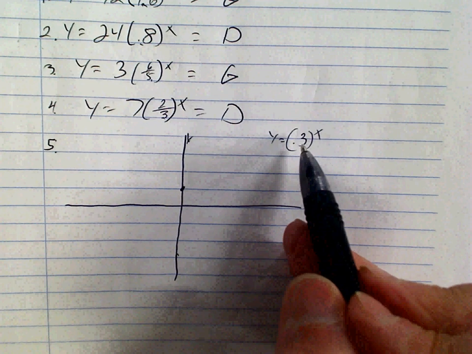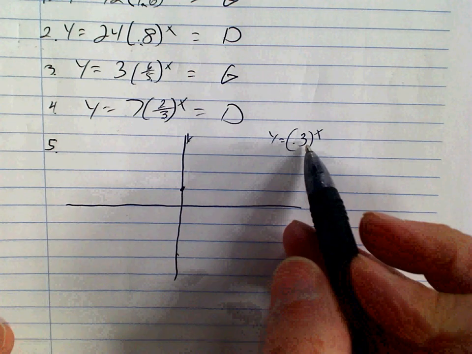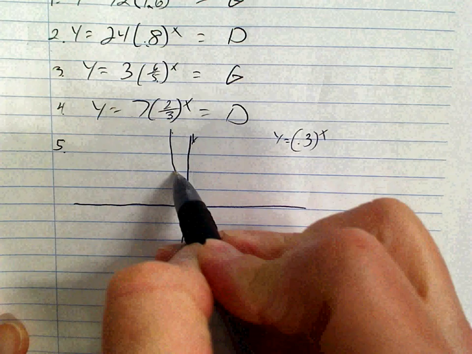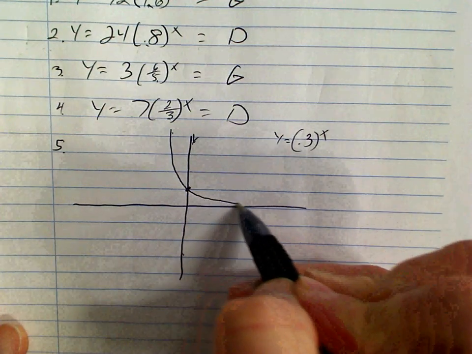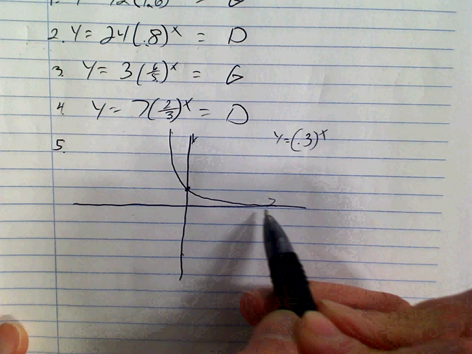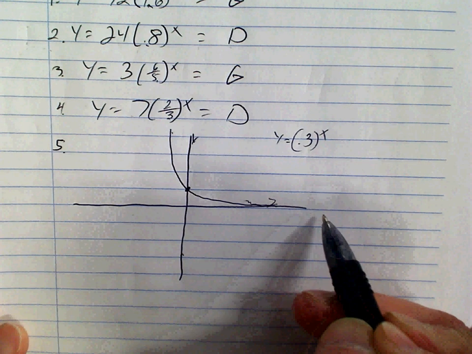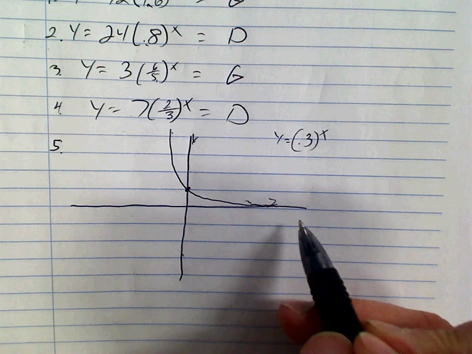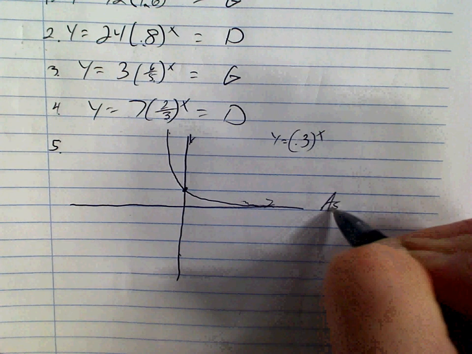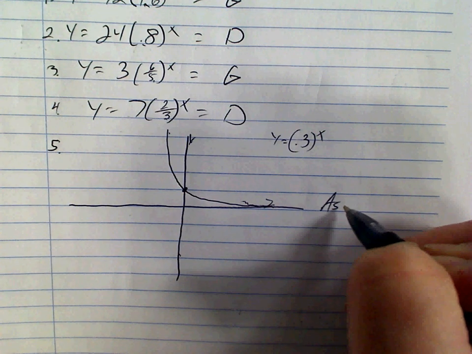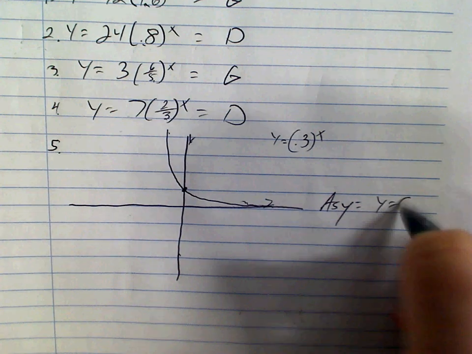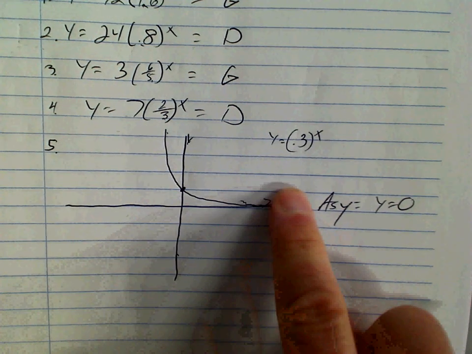And will this thing grow or decay? So I would put a point on the y-axis, and this thing's going to come down, cross at 1, and approach, but pretend like I did not touch that. Just pretend that thing is going out there and approaching to the point you can't tell. It's not ever touching that asymptote. We'd say the asymptote is just y equals 0, or the x-axis right there. It's never touching it.